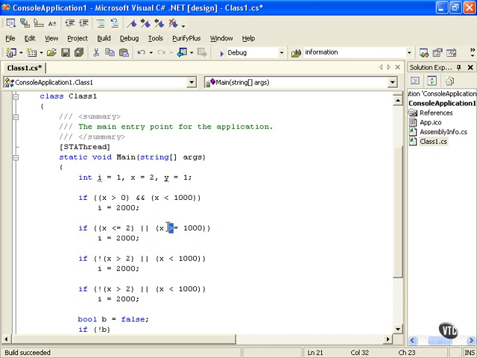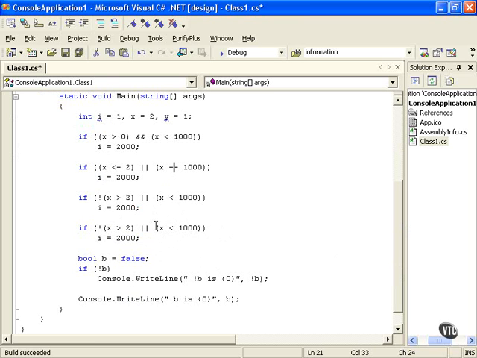Now you can also test for equality with the double equal sign. This is going to check to see whether or not x is equal to 1,000. Be careful of doing this with just one equal sign because you're going to assign x is equal to 1,000. So if this assignment can go through, it's going to be true, but it's actually going to change x to be 1,000. You don't want that. You want to test for equality here, or test for the condition x is equal to 1,000. So that's how you can process that one as well.